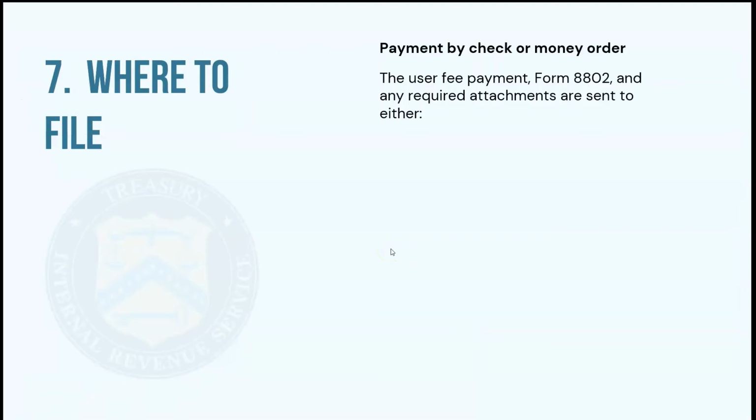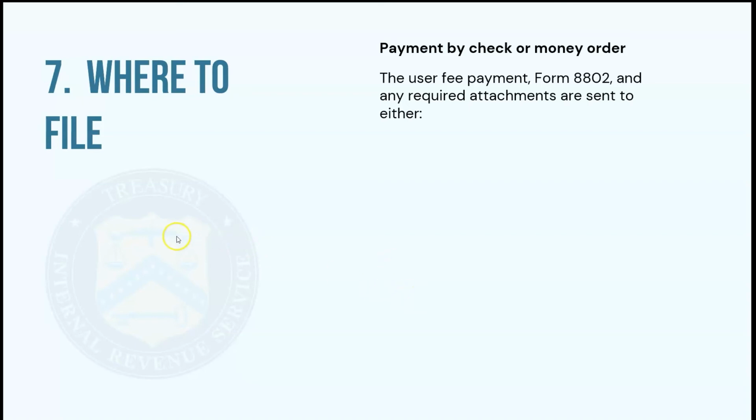Now you've successfully completed your Form 8802. You should be very proud of yourself. This is something that trips a lot of people up. And if you've been able to follow the examples here and how it's being filled out, you are good to go. You can send it to the IRS and all is good.